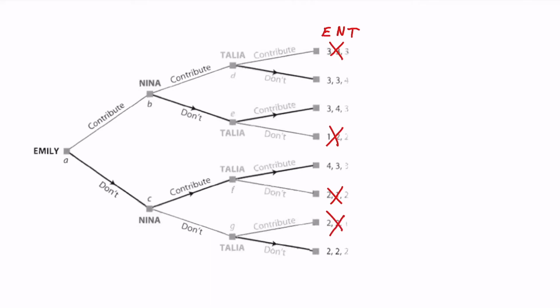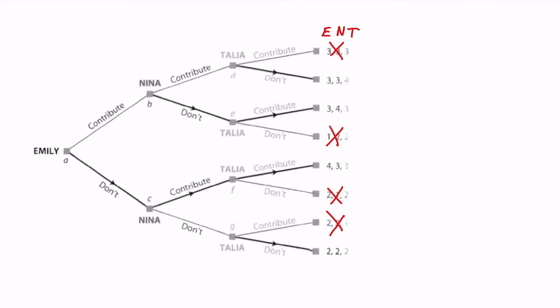Alright, we are done with Talia's decisions. With this information, we can now make assumptions for Nina's actions. The number of possible outcomes is decreased to 4 from 8. We'll not consider the eliminated ones anymore. You might now understand what we are trying to do here. We are trying to eliminate the dominated paths to reach the equilibrium. This is the so-called rollback equilibrium, because our method was starting from the end, rolling back to the beginning.